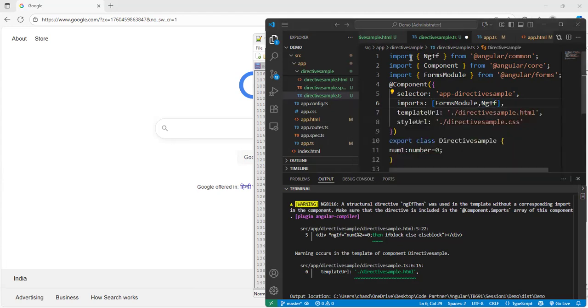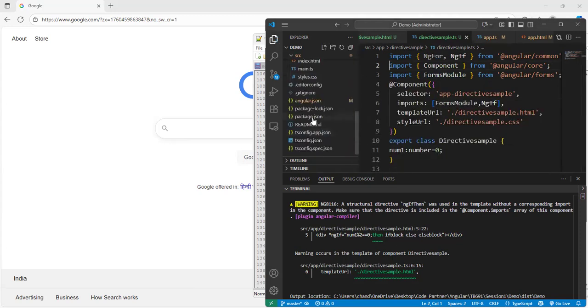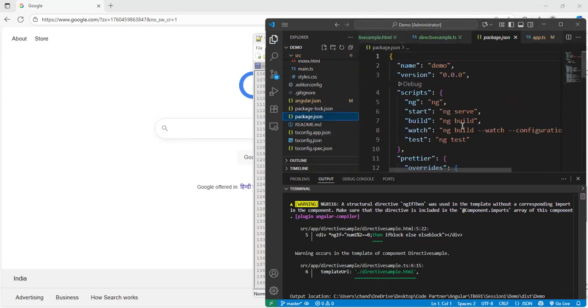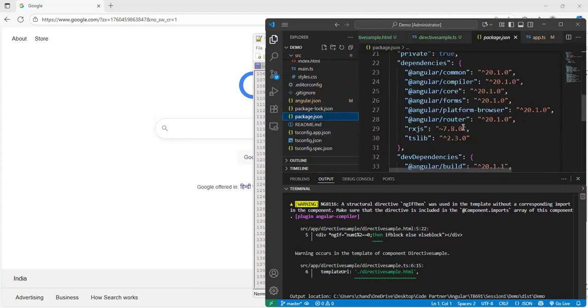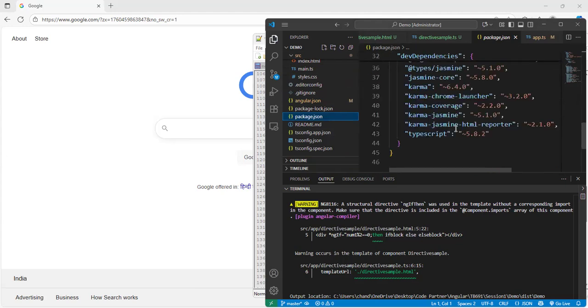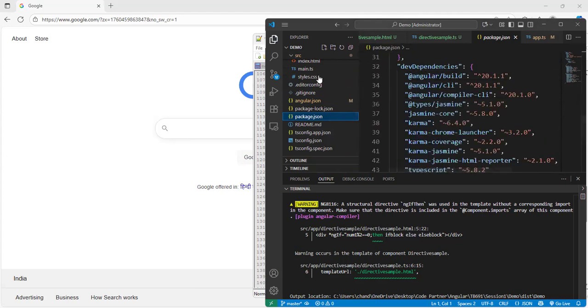Why is this saying deprecated? Just check the package. Package development, build compiler.